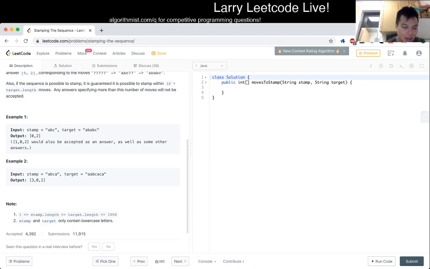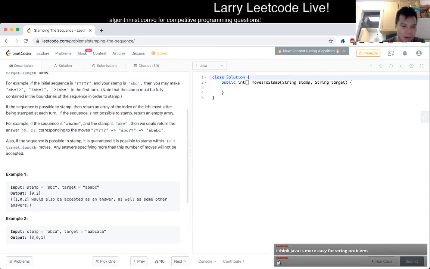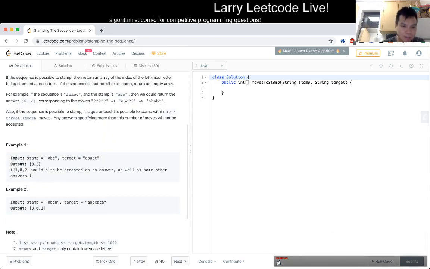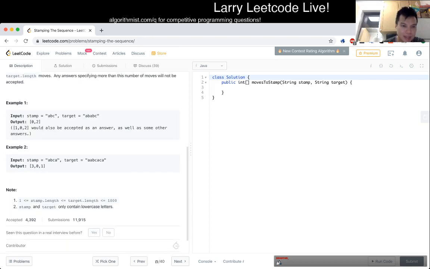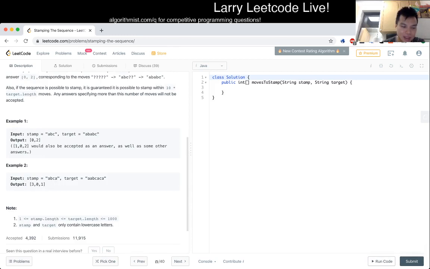I think my thought process is going through a few things. I'm thinking of a sort of dynamic programming, but I think I have an n cube dynamic programming that's pretty straightforward.